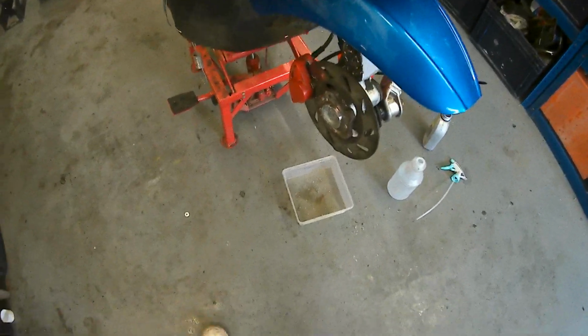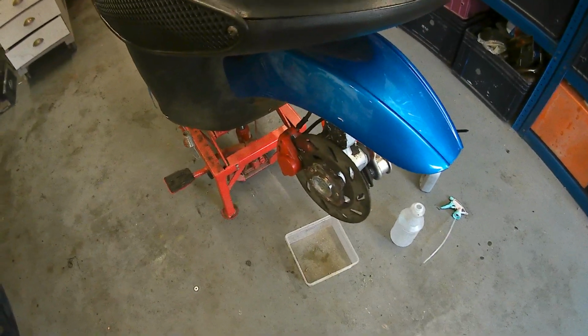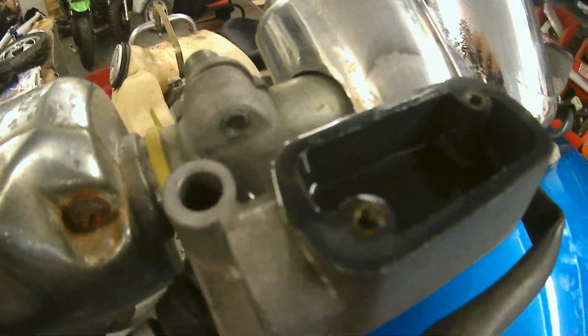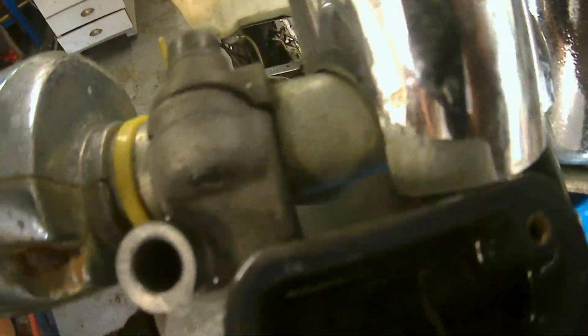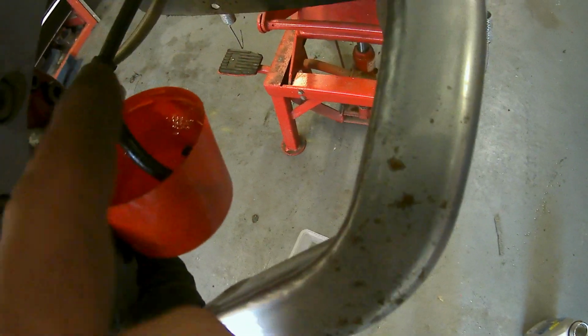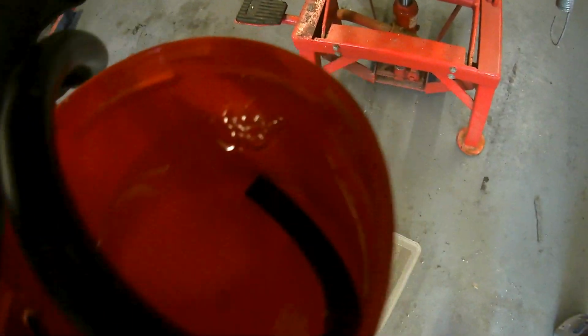Right, it's proven to be a bastard to bleed, and I thought it would be. I tried one method, it didn't work. What I've got going on now is the reservoir's half full, if you can see that on camera. I've zip tied a lid of a paint tin right there, and that's got one pipe in it. As I'm pumping away, all the air's coming out. You see that? That's my one man method. It's sucking back as well, so I need it in fluid, so as it's losing air, it's pumping the air out and replacing that with fluid.